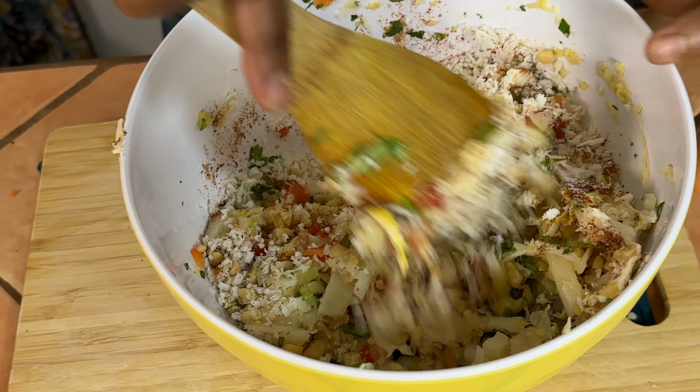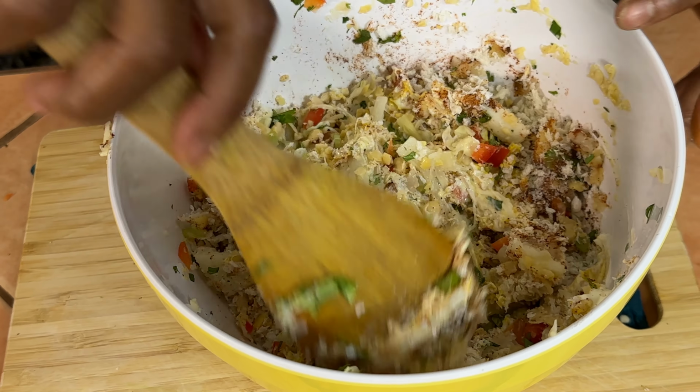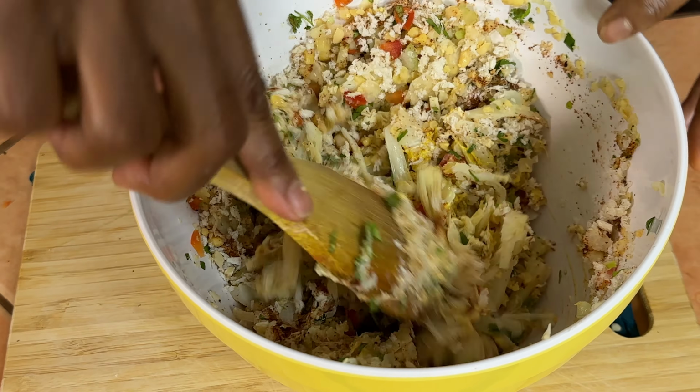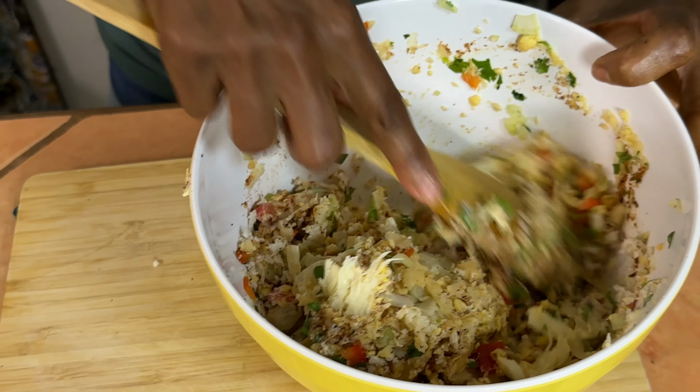Let's get that all mixed up. Kind of toss it nicely. You get it mixed up, but you don't want to make it mushy. So kind of like toss it to get it incorporated.